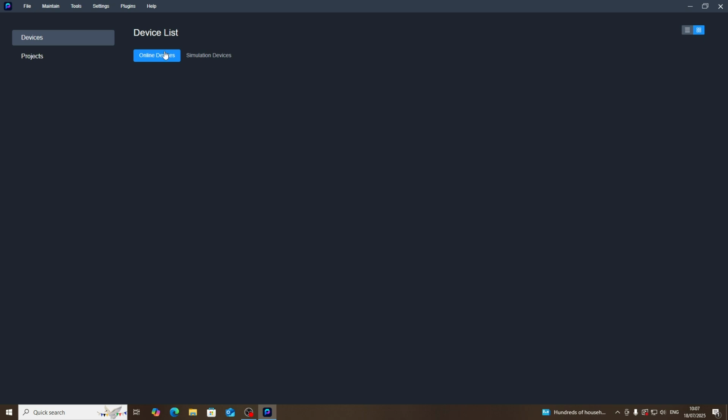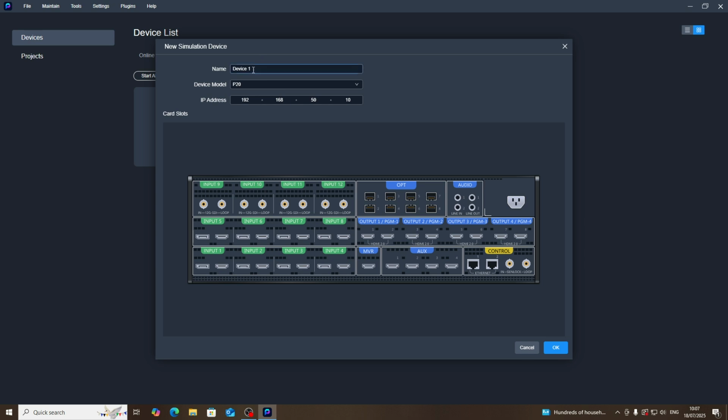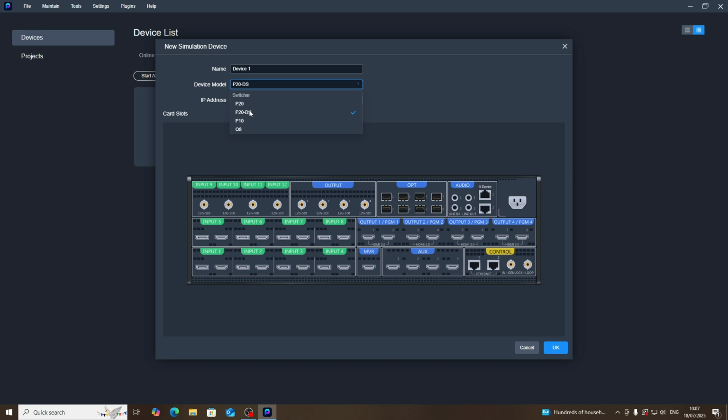Super. Now the first thing you'll notice is there's online devices and simulation devices. So we're going to be using simulated devices, but any real devices would show up here. You can save your projects in there if you so wish. But we're going to jump straight in and show you how to add simulated devices. So you just press plus, and then when this loads, you get to choose your device, name your device. So we'll go P20-DS.